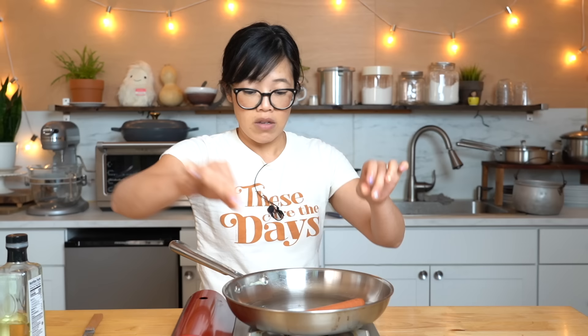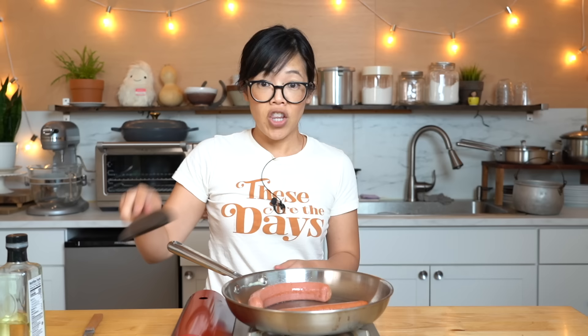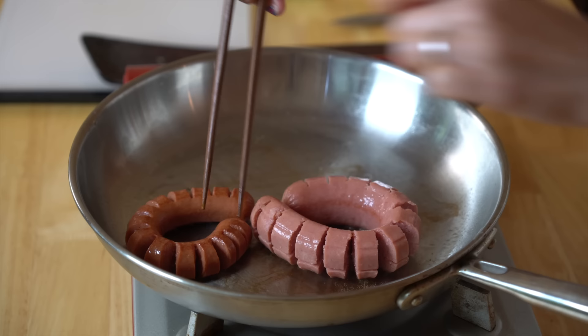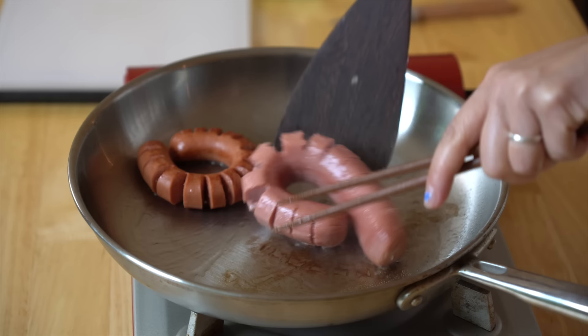To my warming pan I'm just going to add a little bit of oil. We're just going to fry our hot dog and it will curl up on its own — that's why Jacques called this the curly dog. Proteins will cook and contract and then the meat will curl. Place it in the pan. Here's our large dog as well. It's already doing it! Make sure you cut far enough down on the hot dog, otherwise it won't want to bend as easily. The hot dog's already cooked, so we don't have to worry about cooking them — we're just warming them up and getting them to curl up.